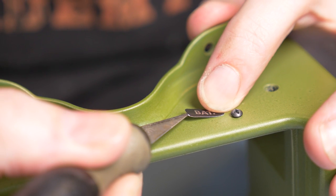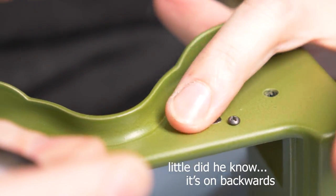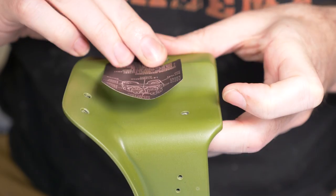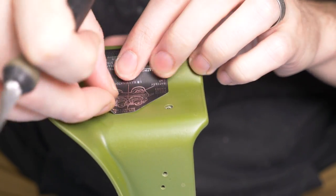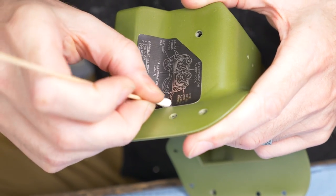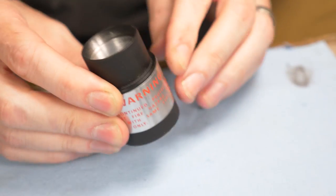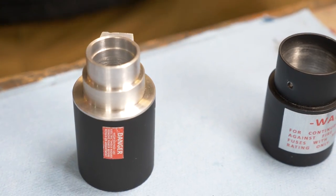I don't want to brag or anything, but I'm like wicked good at putting stickers on Legos. Alright, got my reference picture I'm looking at over there to make sure everything is in the right spot. It's a little, well, let's just see how it goes. A little crinkly, but that's just how that's gonna be. Oh, how good does that look? The shine coming through on the text makes me very happy. Oh, that makes it look so legit. I've been like this all week. Bam. Man, this is exciting.